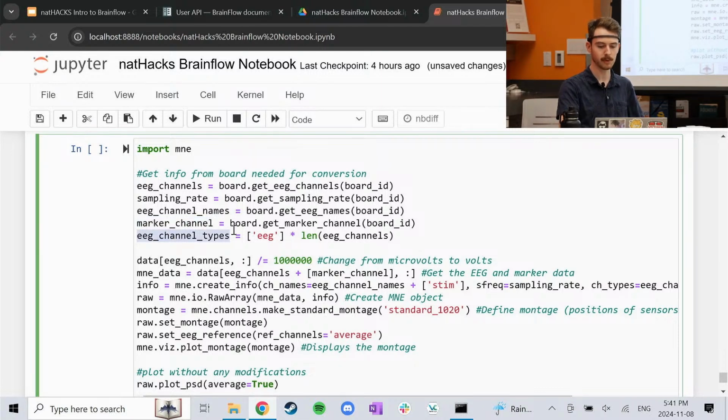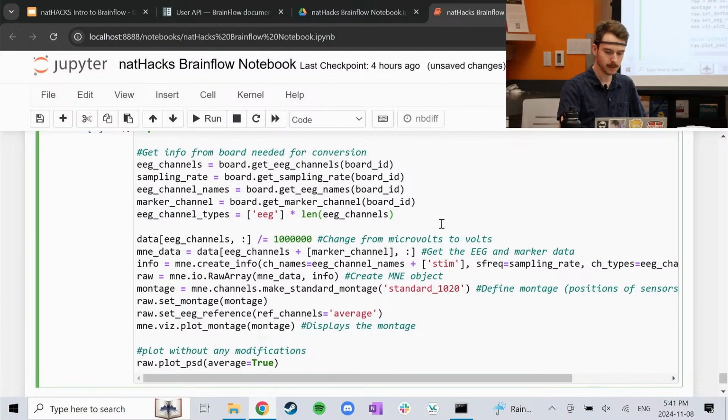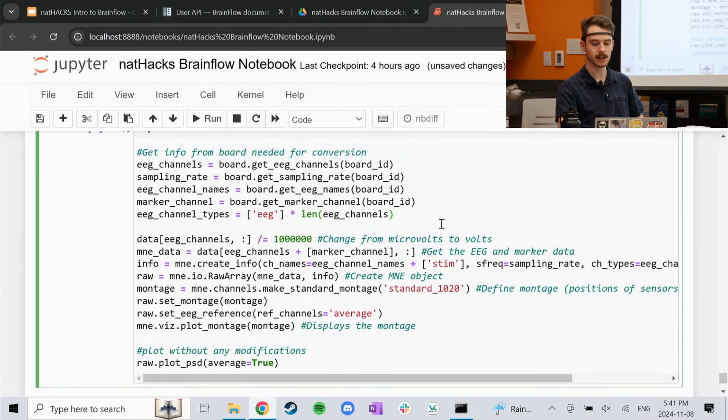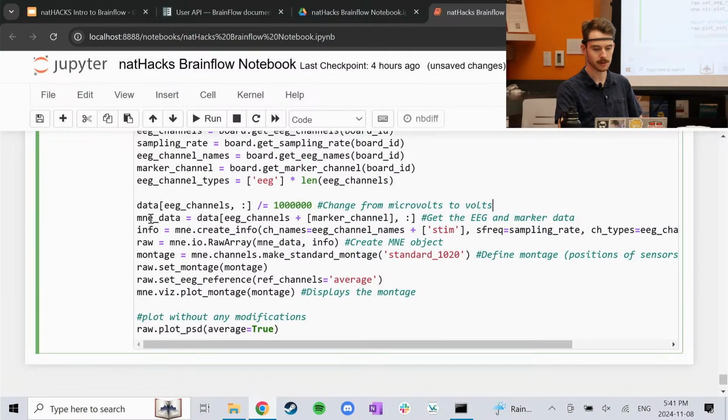So it needs to know which ones are EEG and which ones are marker channels. Another thing I mentioned earlier is that BrainFlow records data in microvolts. However, the MNE library represents its EEG data in volts. So you have to convert from microvolts to volts. And then you can just specify all this information to MNE and create your MNE object.